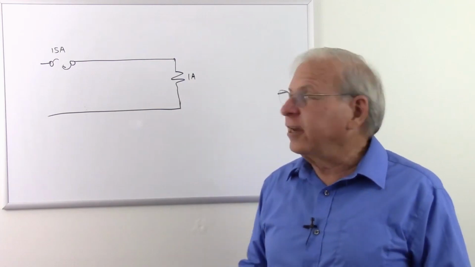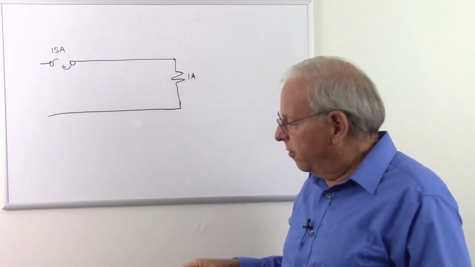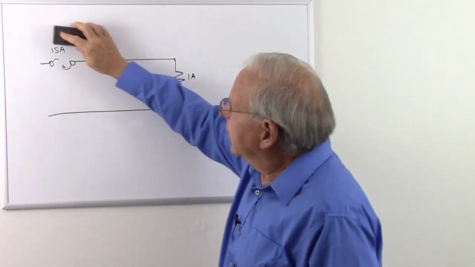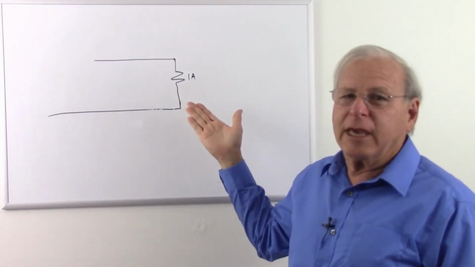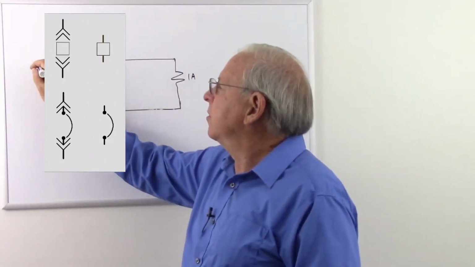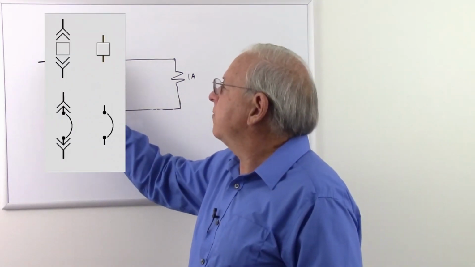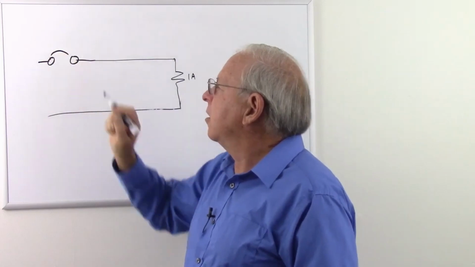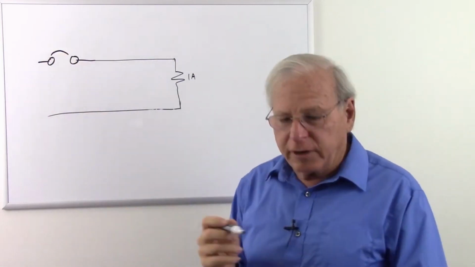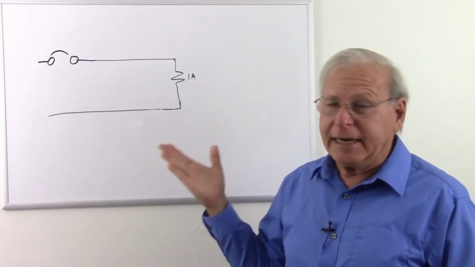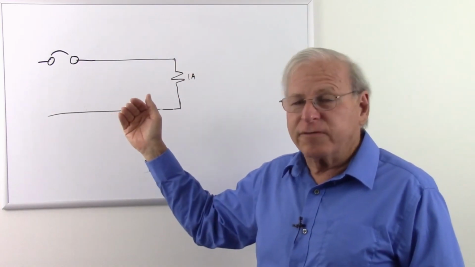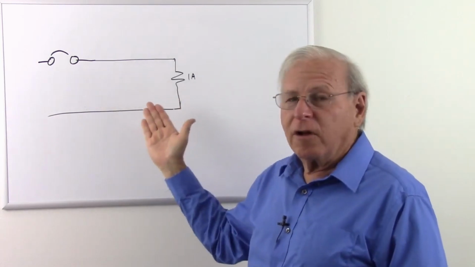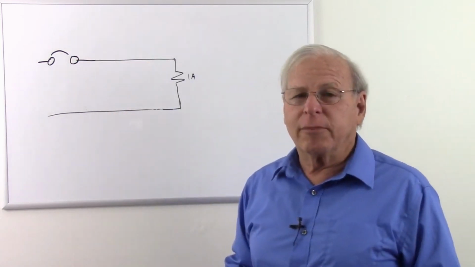Okay, so that leads us to the next item, which is a circuit breaker. There are a number of symbols for those too. Here's some from Wikipedia. I'm used to this particular symbol. Looks sort of like a fuse, but just has a little arc over it. And the difference between a fuse and a circuit breaker, the main idea, is that a circuit breaker does the same job as a fuse, but once you fix the fault, you can reset the circuit breaker.